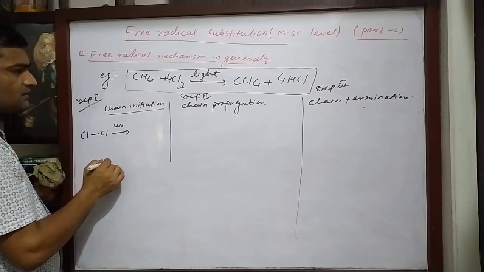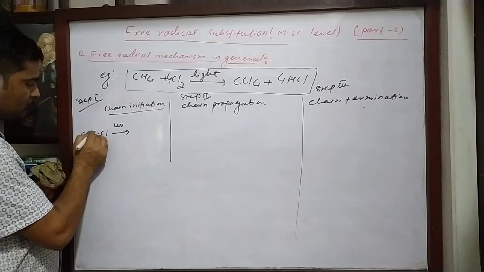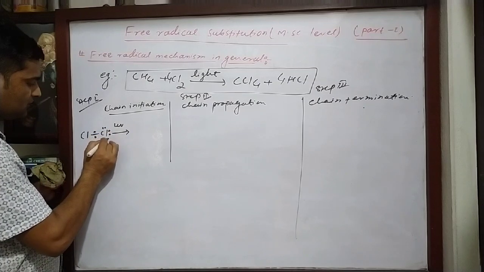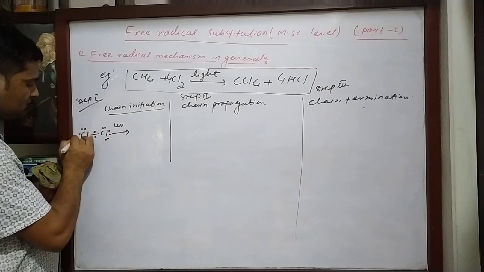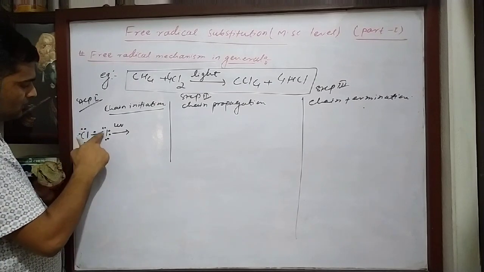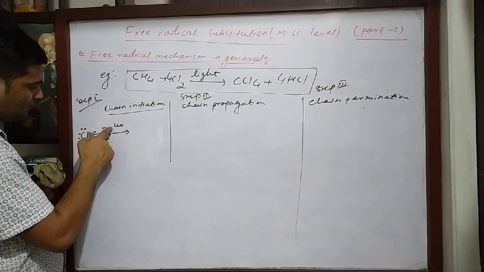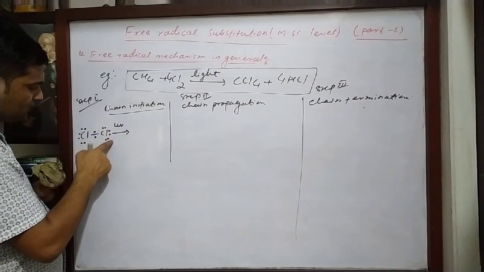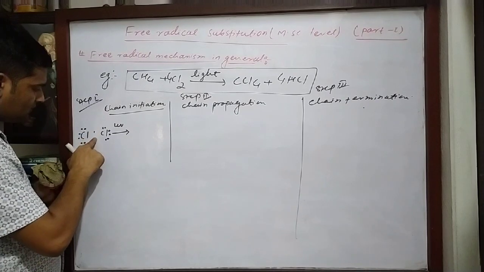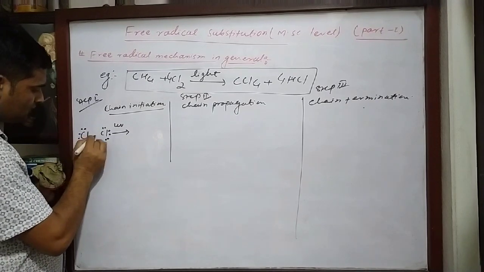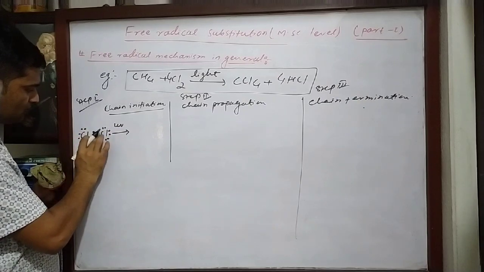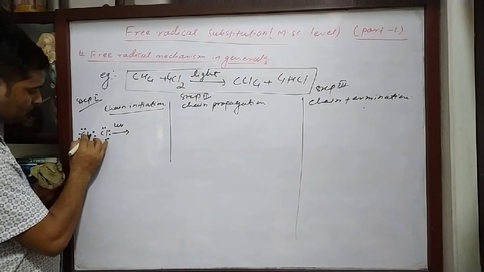in presence of UV light dissociates to give chlorine free radicals. Each chlorine atom in the Cl2 molecule contains 3 non-bonded pairs of electrons, 1 2 3, and the other chlorine also contains 3 lone pairs. In the valence shell of a chlorine atom there are 7 electrons, here also 7 electrons. When the Cl2 molecule is formed, there is mutual sharing of 1 pair of electrons between the chlorine atoms.